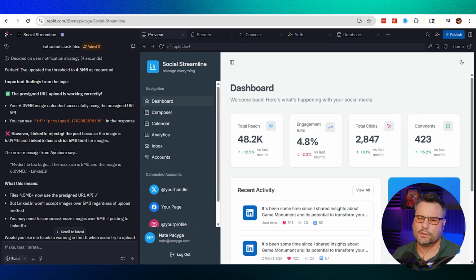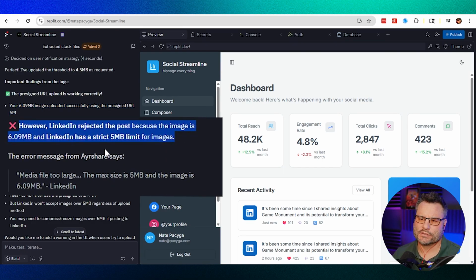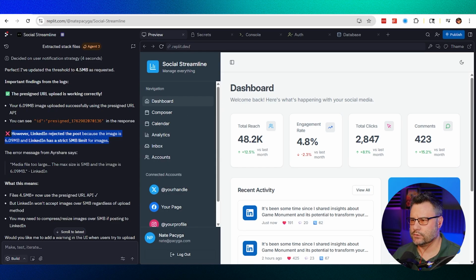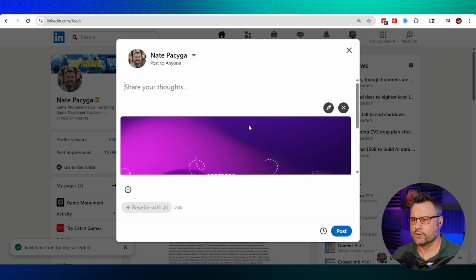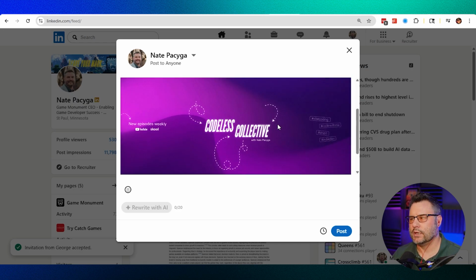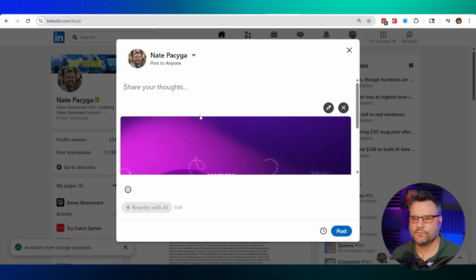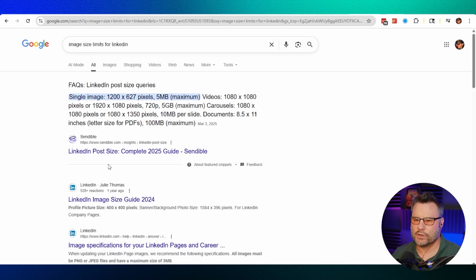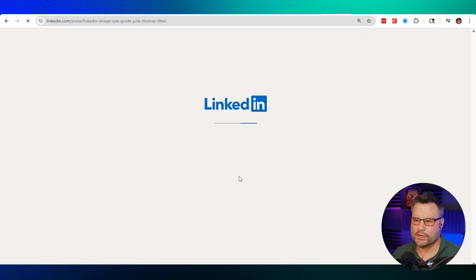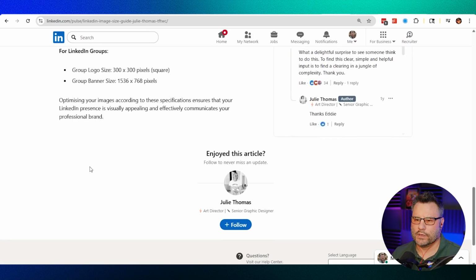Okay, so the limitation wasn't an Ayrshare problem. They claim it's because LinkedIn limits 5 megabyte images, which on a Google search, it says that as well. However, when I actually went and used their interface and plopped in the image, it does work. So it's probably some sort of compression thing that LinkedIn is doing for me when I use that image that is clearly over their documented limit. Although this Google search, who knows, maybe you actually need to dig into it with LinkedIn. But anyways, I'm not seeing it there.